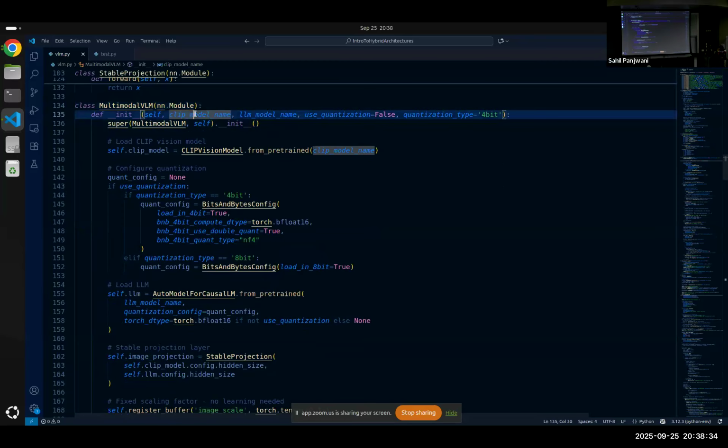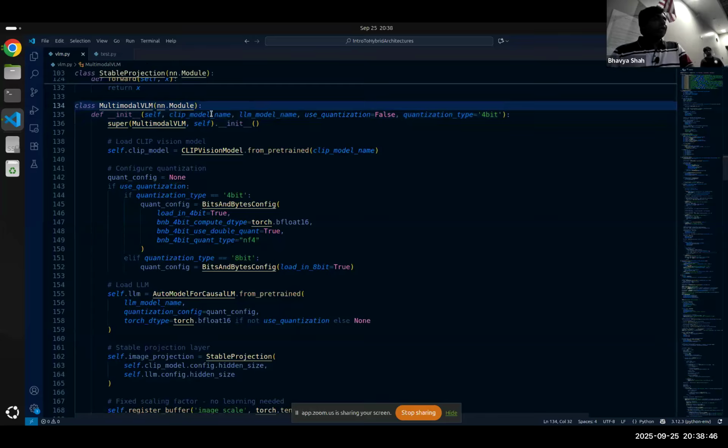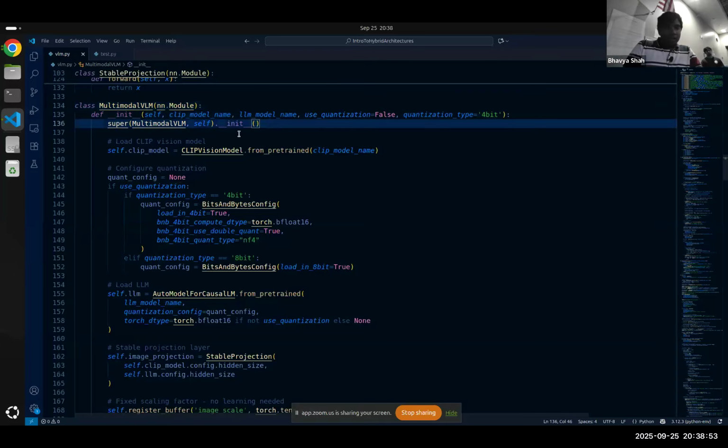It takes in some arguments like the CLIP model name, the LLM model name, use quantization, which is false by default, and the quantization type, which is 4-bit, which depends on whether you use quantization or not. But all of this is passed as a command line argument, so we can move on.